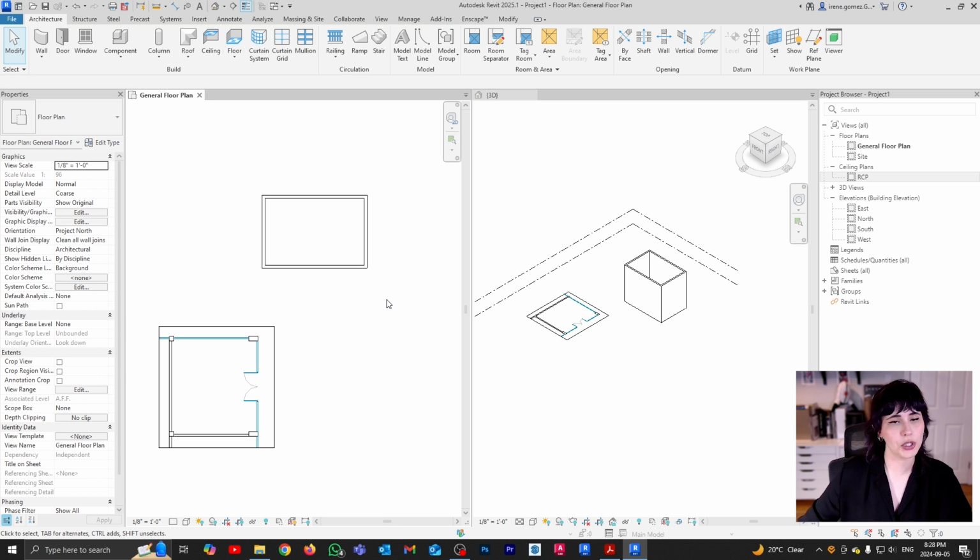One particular selection option from Revit that I really like is the Tab key. So if I hover over a geometry, I haven't clicked on it, I'm just hovering over it, and I press, not hold, just press the Tab key once, what Revit is going to do is allow me to cycle through all of the selection options that are available at that particular point. And this is especially good when you have a very complex project, because you may be hovering over a surface where you may have walls, you may have floor, you may have windows, you may have doors, you may have a bunch of things that are stacked on top of each other.